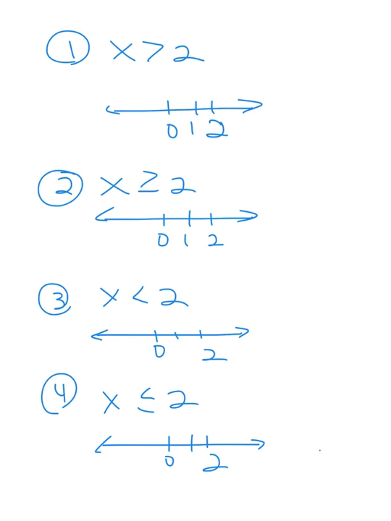When we're solving inequalities, we have to remember that an inequality is a range of values, not just one value. So for instance, if I were to say x is equal to 2, then I'm only having 2 as a possible solution. But as in number 1, I'm saying x is greater than 2. So that's all numbers that are greater than 2. That could be 2.1, 2.2, it could be numbers like 5 or 6 or 10 or 100. So there are an infinite number of values that will work to make this inequality true.